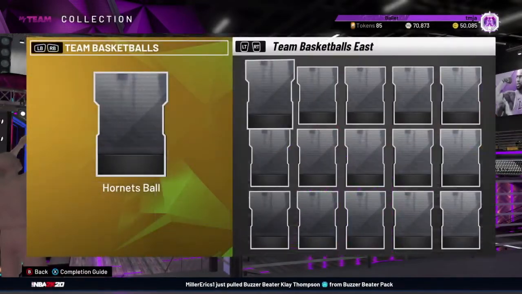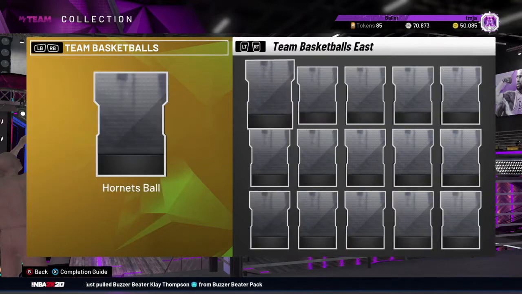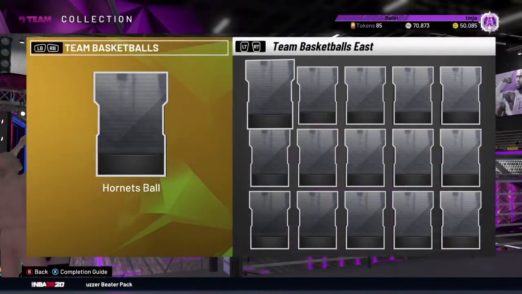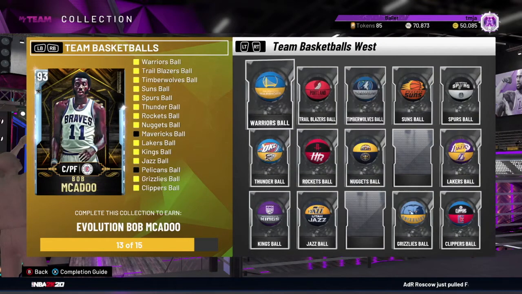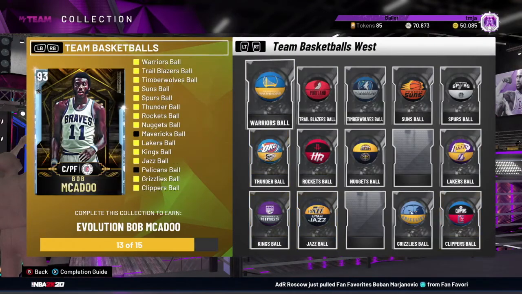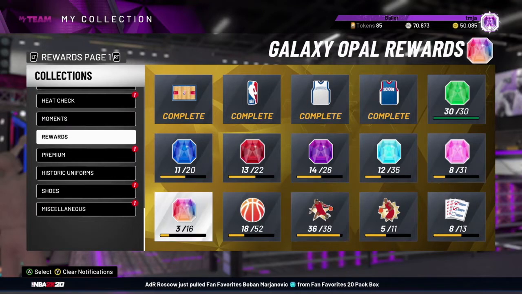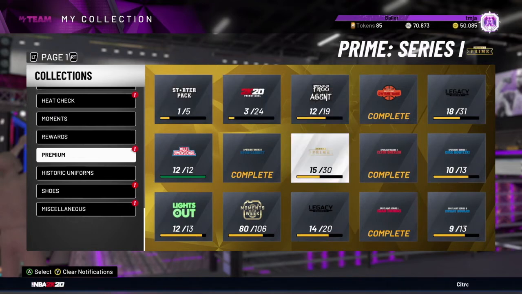These other basketballs right here, these team basketballs, like from various offline challenges and doing agenda rewards and stuff. And I'm not even counting the rewards you get. Like, I didn't count this Jerry Stackhouse, this Bob McAdoo, this disco ball. I didn't count really any of the rewards you get for completing sets. So that's a whole other thing that we also have to think about, is that we could be getting a little bit of a bonus card here and there.